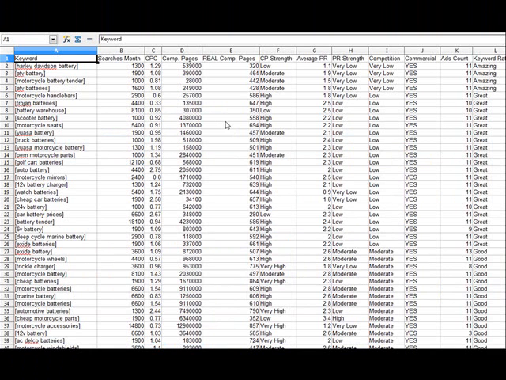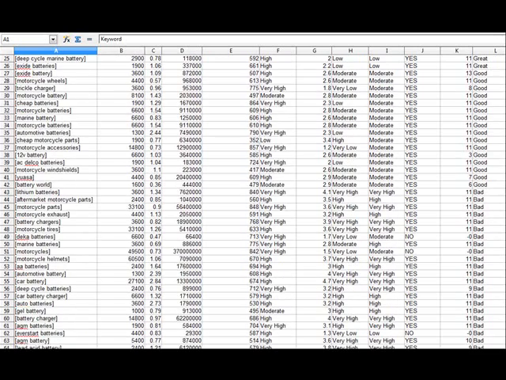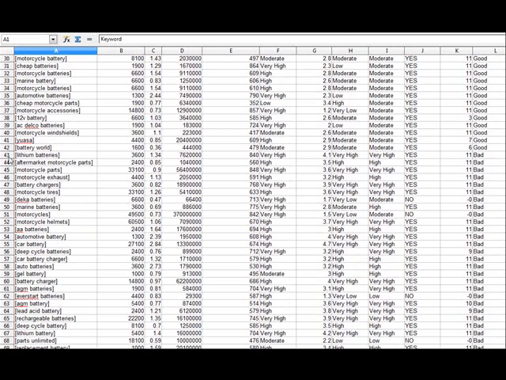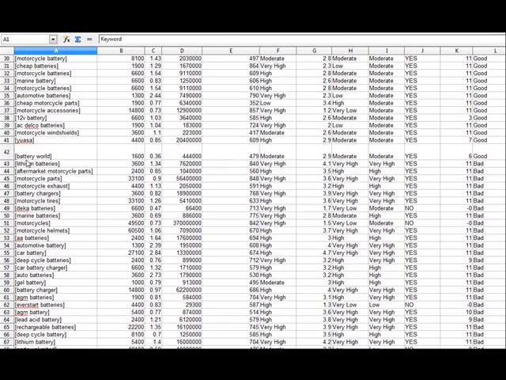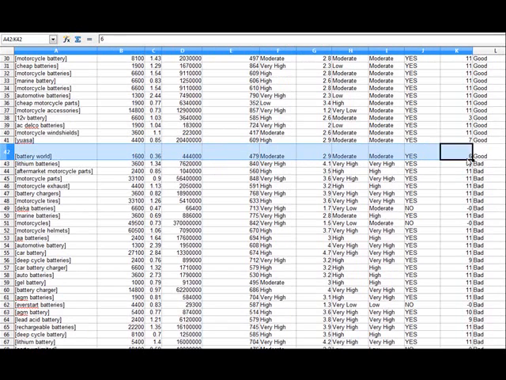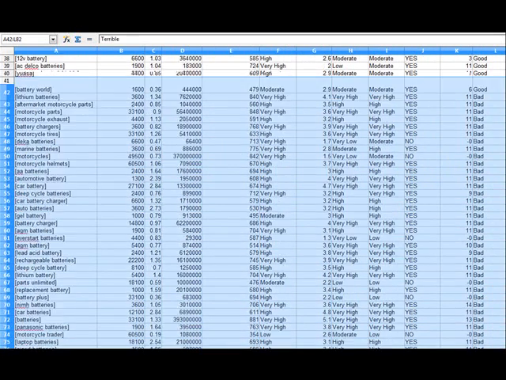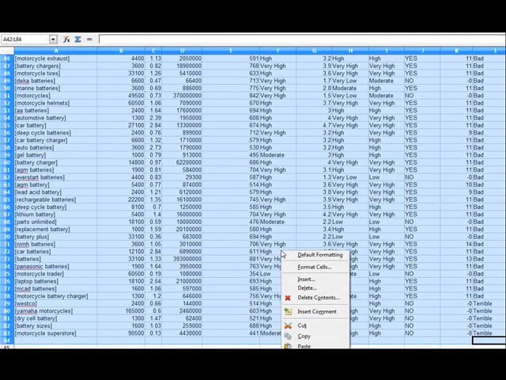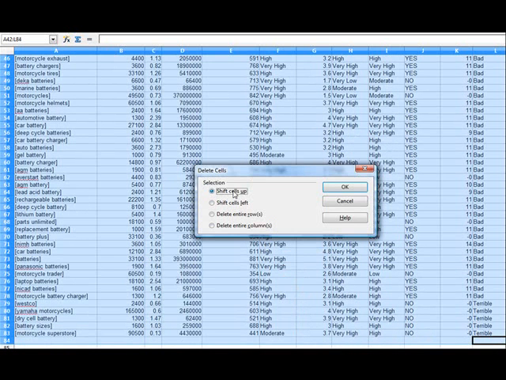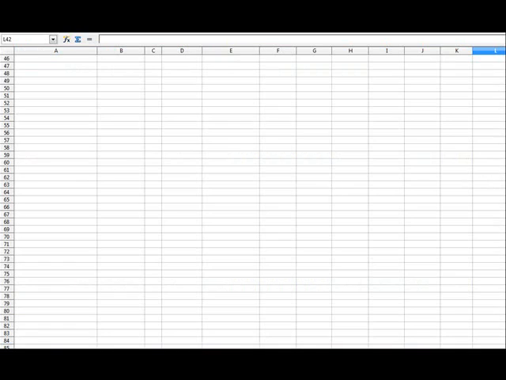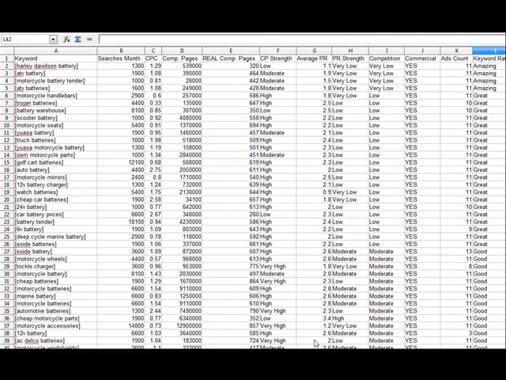Now that I've opened this up in Open Office or an Excel file, I can scroll down, and what I want to do is get rid of everything that's not listed as good. Anything that's bad or below that, there's no sense in me fooling around with those, so I'm going to simply go across here, see if it's going to let me do it while I'm in this video. Yeah, it looks like it will. I'll scroll down and simply right click on that and click on Delete. Shift cells up, yes. And now I can scroll back up, and now I've only got the ones that I'm interested in, and you can see they've got brackets on them.